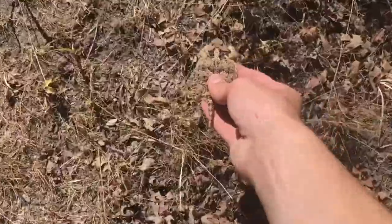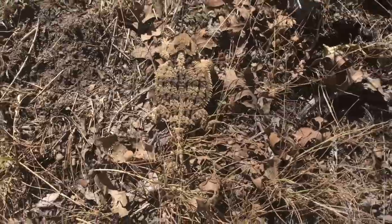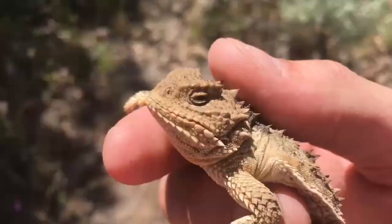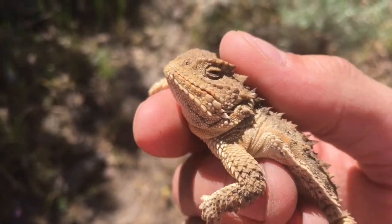They have amazing camouflage, more so than many of the other lizards out here. They look exactly like a rock. This is actually the most widespread horned lizard species out of any horned lizard in the world, and you can see they have all these spikes. That's just a defense because if a snake tries to swallow this, those spikes will cause it to get stuck in the snake's throat.